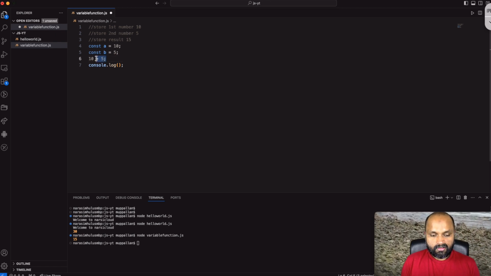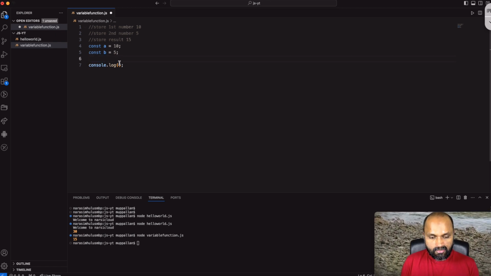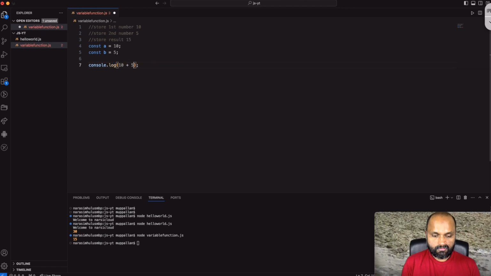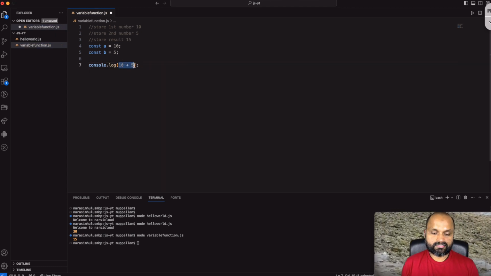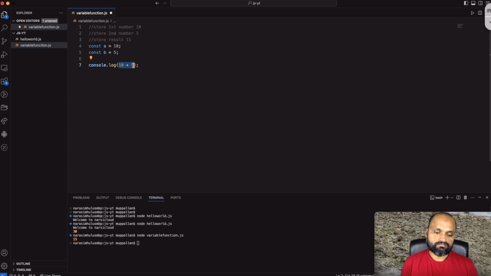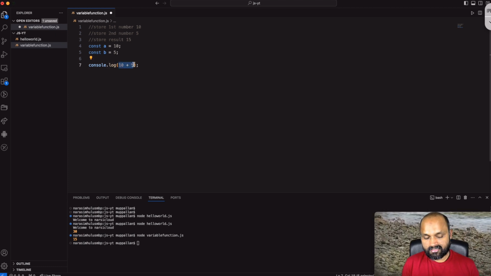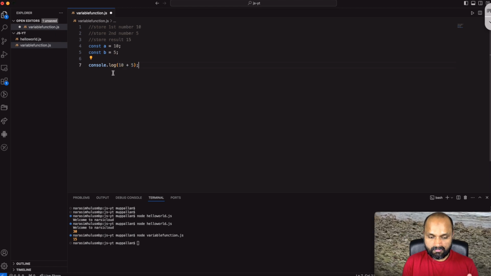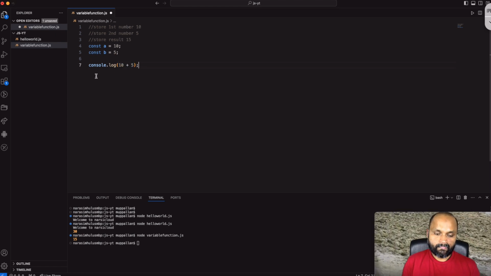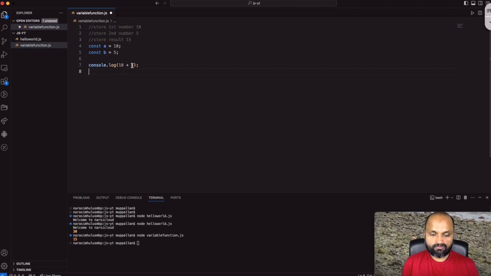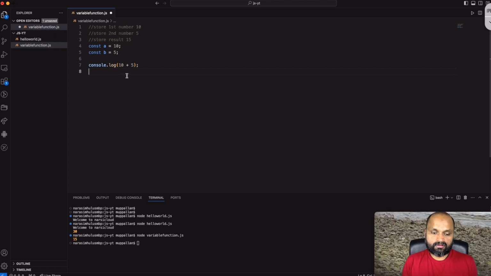So if you don't want to do that, I could do this. You can directly print this operated value, but still, once it is computed and comes out of this statement, that value is gone. After this line, if you want to use that value of the result, you don't have it because you did not store it, right?